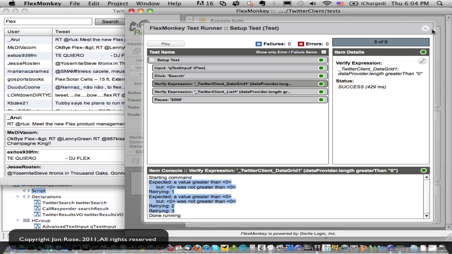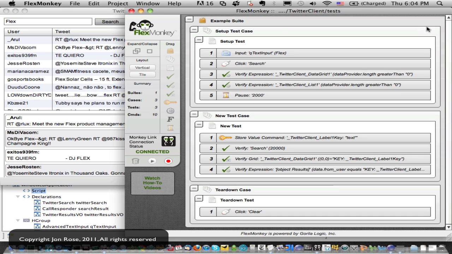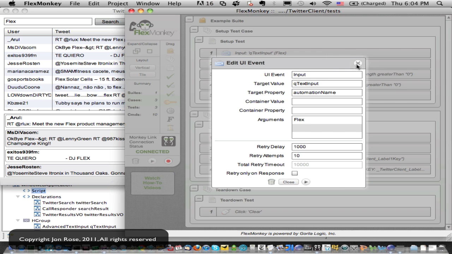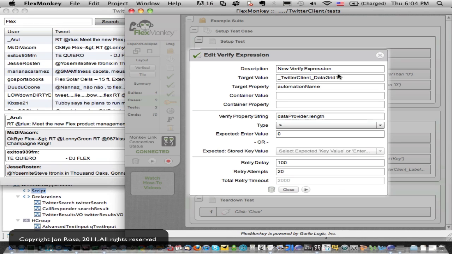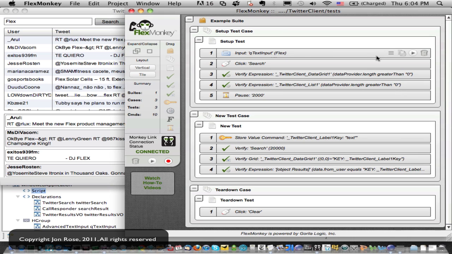So retries are a really important part of testing with FlexMonkey, because without them, you would not really be able to reliably create a test that's going to work no matter where you run it. And then eventually, obviously, this times out if it doesn't find the results. So that's pretty key to making sure you have a robust test suite, is to understand those retry settings.